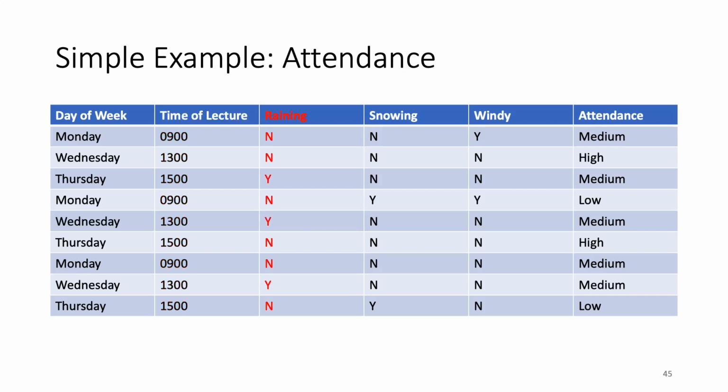Is rain a factor? On the days where it's raining, where it's not raining. So we have a variety of changes. What we'd probably do is try and find another set of variables that fit. So, for example, we've got samples from Wednesday at 1 o'clock. We know that those are the same. And then on different days, we have different rain. So it didn't rain, it did rain, it didn't rain. High, medium, medium. Again, no correlative value. And we go through like that. We start looking at more and more values.